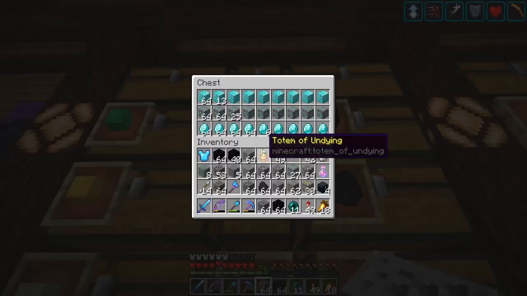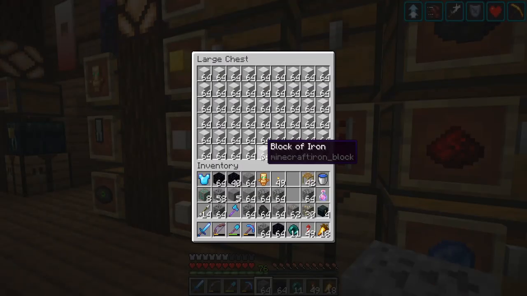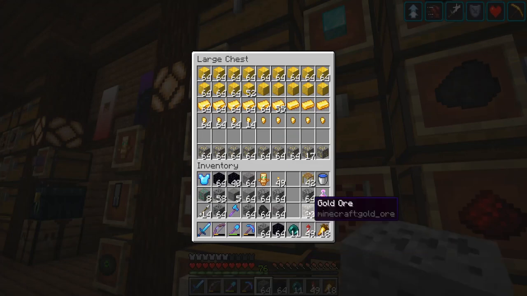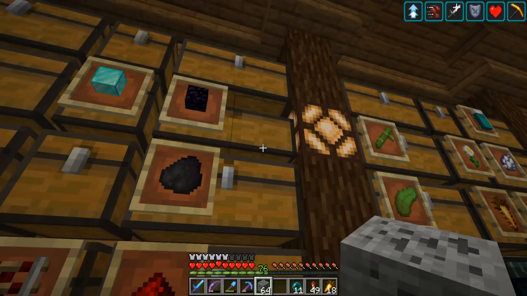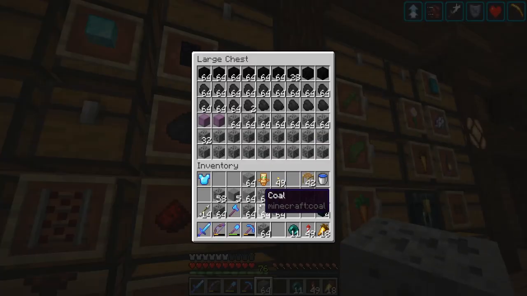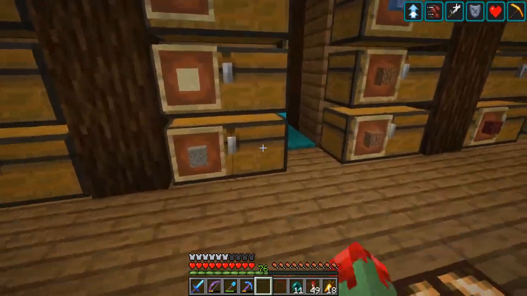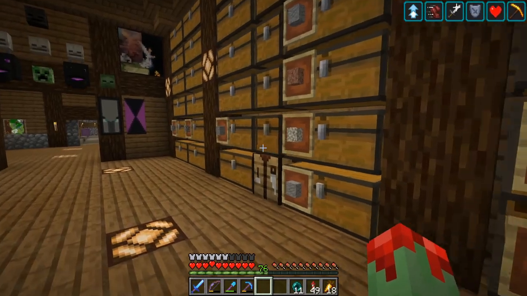Got quite a few diamonds out of that last little chunk, 27 diamond ore. I'll fortune that up at some point. Decent amount of iron, a little bit of gold. Drop all this obsidian off. Got some emerald block. Bunch of coal. Always like to keep all the gravel that I can find so I can make some concrete out of it if I'd like.